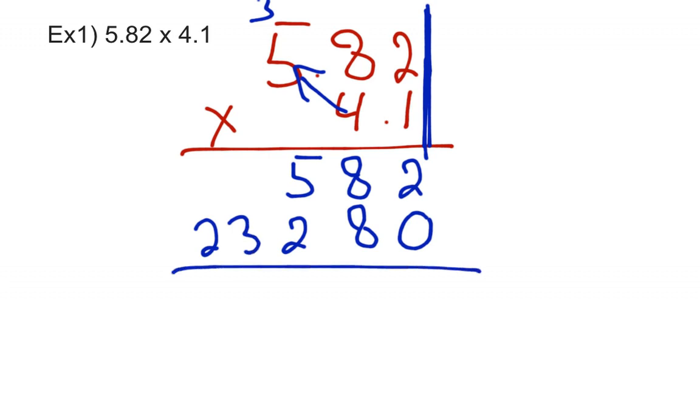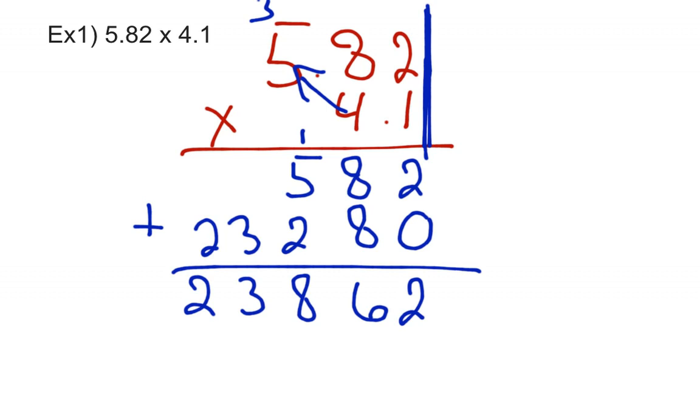Now when you get down to this middle part, this is where we have to add these things together. So working my way down, the first row here, I got 2 plus 0, which is 2. I got 8 plus 8, which is 16. Carry the 1. Make sure you don't forget about that 1 up there now. Add that column. I have 5 plus 2 is 7, plus the 1 that was carried gives me 8. This is going to be a 3. This is going to be a 2. Okay, so there's the numbers that are going to be in my answer.